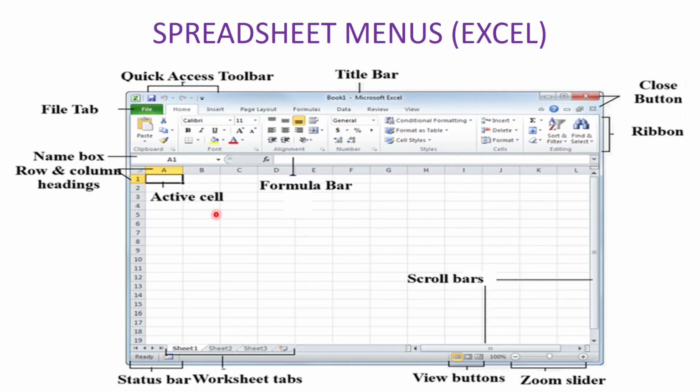In addition to the ribbon, Excel provides a quick access toolbar above the ribbon. It contains frequently used commands like save, undo, redo, and you can also customize it based on your preference. And the next one is the file tab found at the top corner.